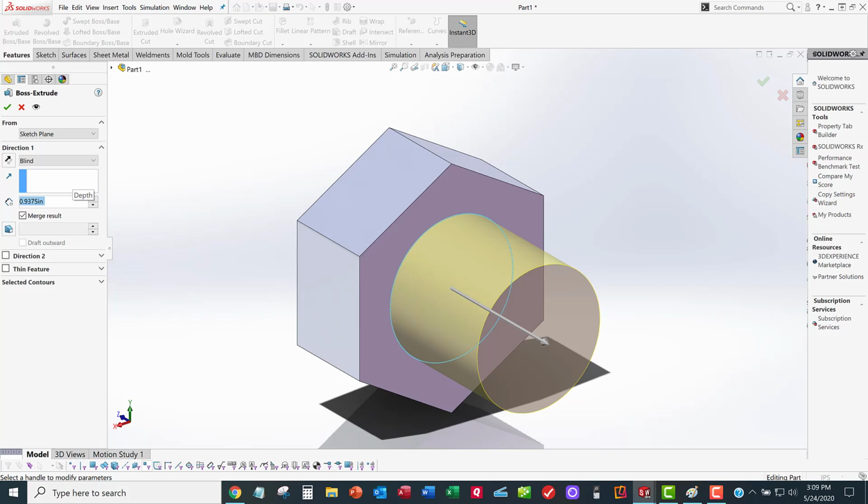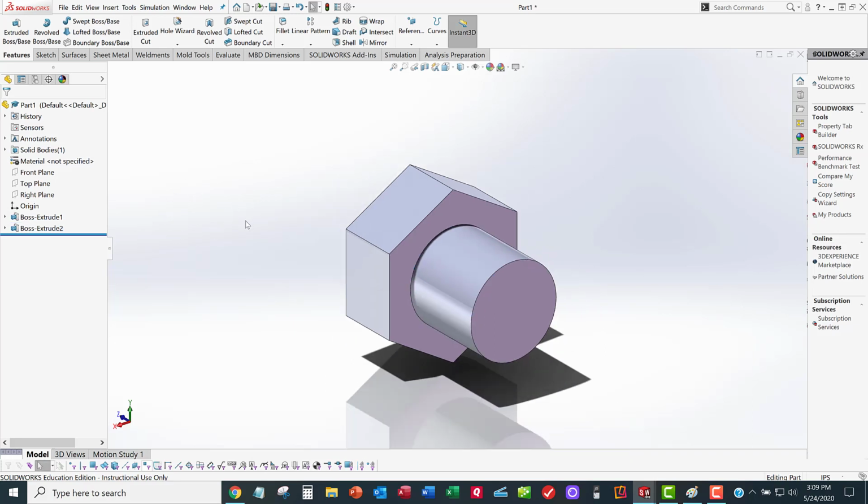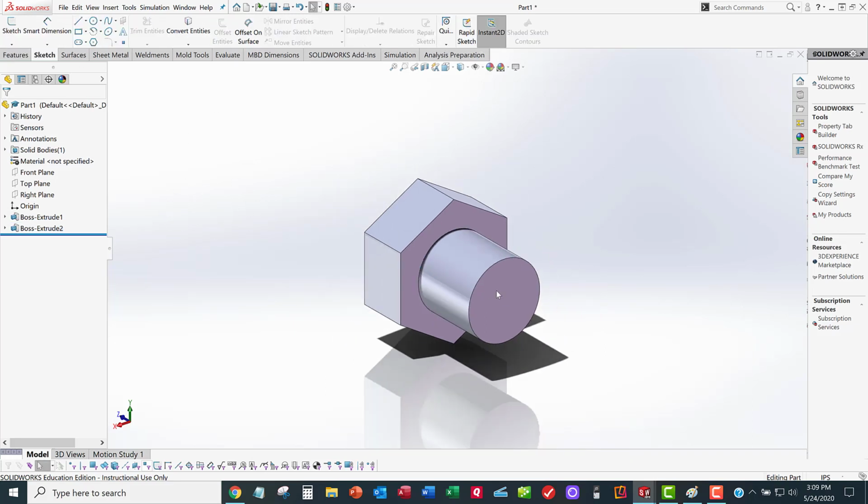That's more like it. So that's not the correct value. I want you to figure out which one of those values are correct. That's just the nominal in the middle. All right, the last sketch is going to be, I'm going to get back on this face. This is my third and last feature.